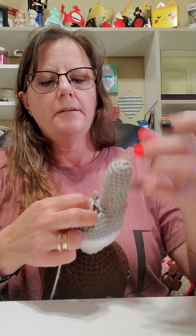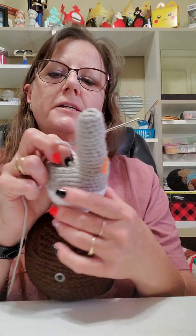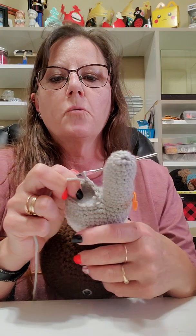All right, so this is what I'm talking about with this yarn and this size of a needle or crochet hook. It gets a little bit stringy, and if I'm pulling it through, it's not pulling through the whole thing. So I just have to learn to be patient with that process. All right, so I would continue around in the pattern until I get down to this bottom. You notice I am using a stitch marker to help me keep track of my rounds so that I know where I'm at. A lot of times one of my boys will come in and talk to me, and I totally lose count on my stitches, but I'm able to go back and count from where I left my stitch marker to know that I am in the right area.